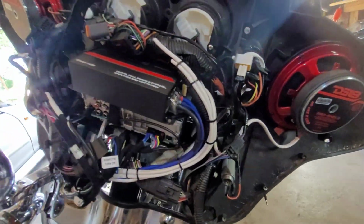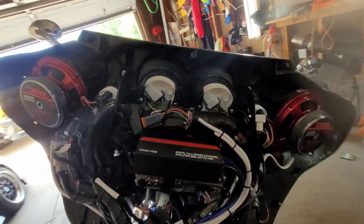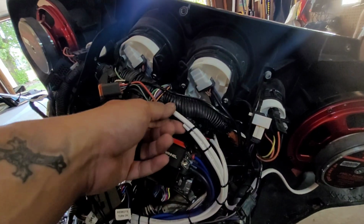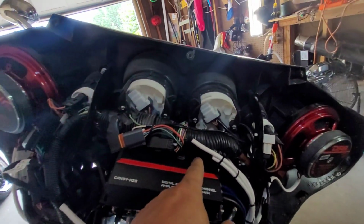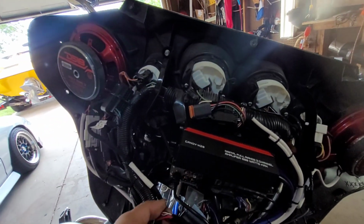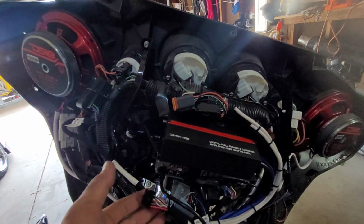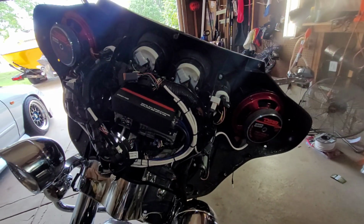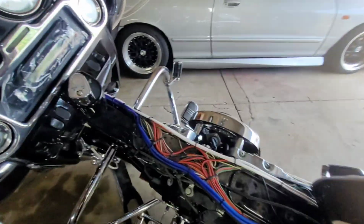Got the wiring for the speakers already done, the amp already mounted, already got everything pretty much ferruled. These two are going to be for when he upgrades to a rear speaker and a 4-channel. That way I don't have to take the gas tank off and drain the gas. Just waiting on the battery to go back in so I can power up the radio and activate the steering wheel control interface. But overall, we are pretty much ready to put the gas tank back on.